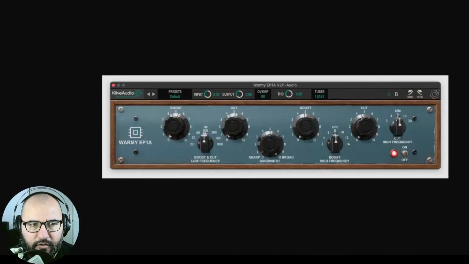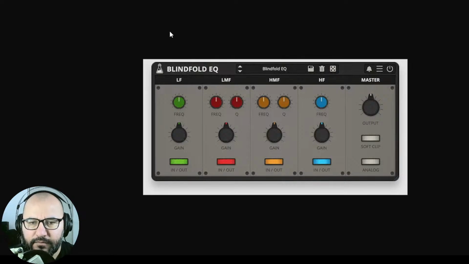So let's go with the next one, Blindfold EQ. And by the way, this countdown of the best free 15 EQ plugins is made by the website LANDR. I'm basing my opinions on it, but it's a great countdown, I think. So this Blindfold EQ, let's check out some of the features of this plugin here. Audio Thing create good plugins, of course.